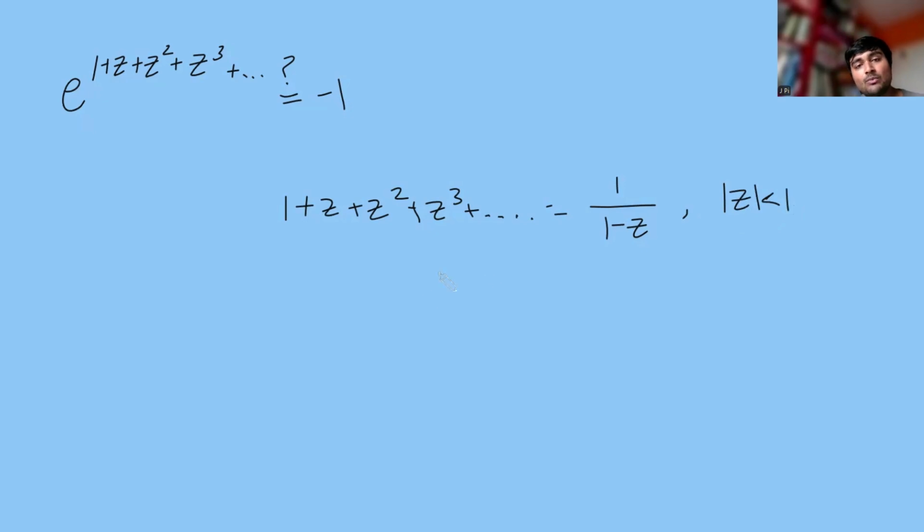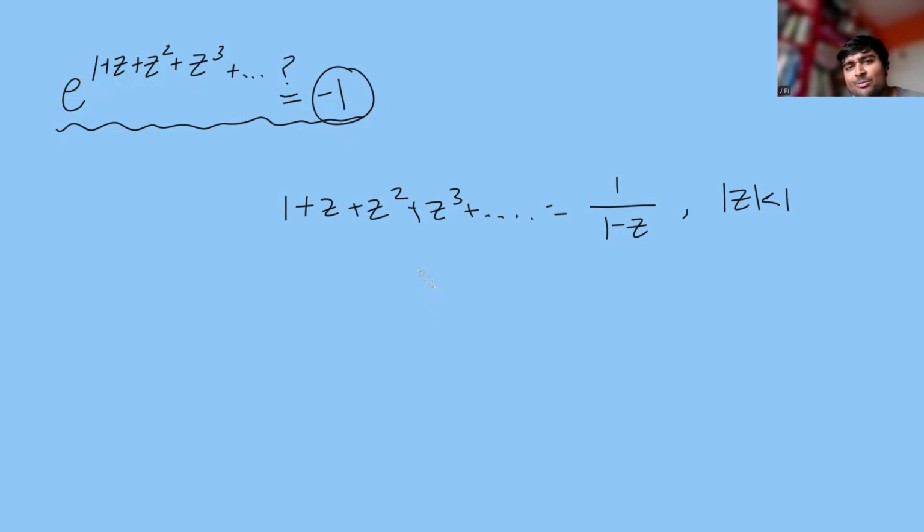So if the magnitude of z is less than 1, then 1 plus z squared plus z cubed and so on forever equals 1 over 1 minus z. It's just a geometric sum. Now, if we look back to the original equation up here, we want the right-hand side to be -1, which is a negative number. So if there's any chance of this even being true, we need this thing here to be a complex number, because we know e to the power of a real number is always positive and so wouldn't be able to equal -1. So therefore, we must be dealing with z being a complex number.